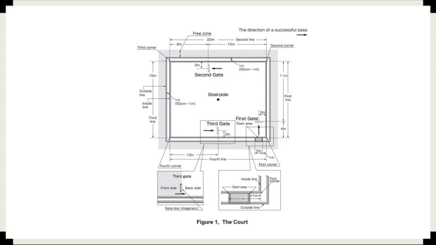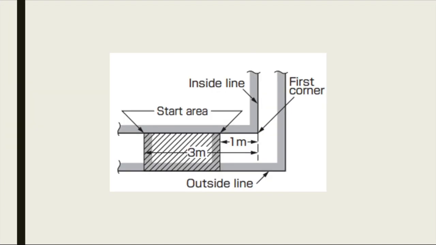So moving on from there, we're going to go on to point 3, and point 3 is labelled the start area, and I believe I've got to zoom in. Yep, I've got a zoomed in part of the start area, and we're just going to start by reading the definition. So 3.1 says, the start area is a rectangle created by 4 points, 2 points that are 1 metre and 3 metres from the first corner on the 4th line, and 2 points where 2 vertical lines drawn outward from the first 2 points intersect the outer edge of the outer field.